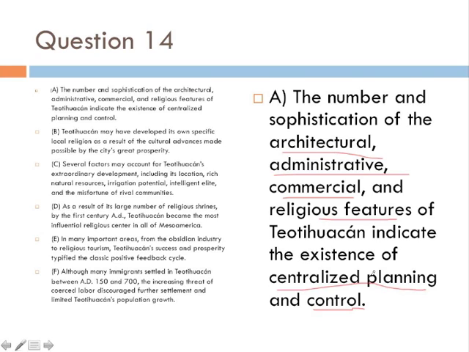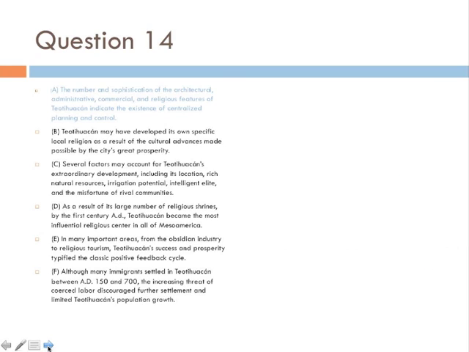The text spent a lot of time talking about this centralized planning and the centralized control of its civilization. But the bigger part of it is actually located in the first part of the answer choice. The architectural, administrative, commercial, and religious features were all mentioned in the text, and they're all fairly expansive. In other words, instead of just mentioning one of these, the answer choice mentions all of these. So that pretty much tells us that this is probably going to be one of the answer choices because it is expansive enough. So over here on the left side, you'll notice with the color blue, we're going to keep that one for now.